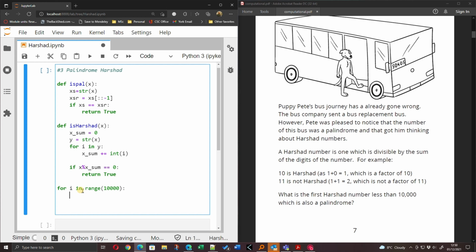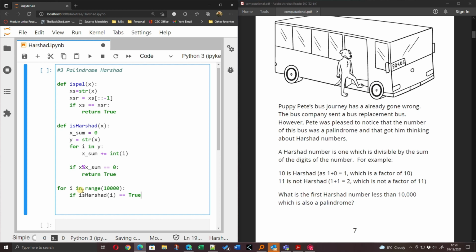So the first thing I'm going to do is say if is Harshad i equals true. So it's going to pass the numbers from 0 to 9,999 into that function, and it's checking to see if it is a Harshad number.